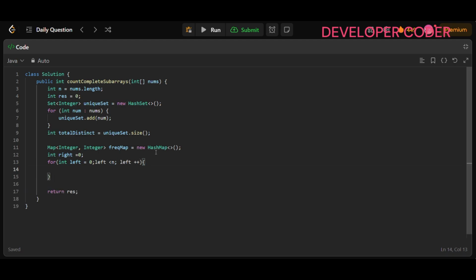All right, so this is done. Inside this I will check one more thing. I'm only going to shrink the window from the left. So if my left is greater than 0, only then I will shrink the window. Right now, in the first step, I'm not going to shrink the window. So if we want to shrink the window, we have to remove something: int toRemove is equal to nums of left minus 1. The previous item we have to remove, if my left is moving further. And below this code I will write the logic for when my left is going to move forward.